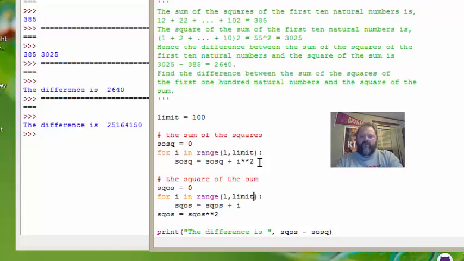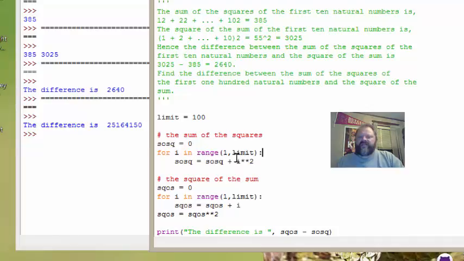Well, what's wrong? If I use limit, I only go to 100. This is the second part of a range, so it should be the first thing I don't want. Okay, so if we ran this, it would go from 1 to 99. I don't know if I really want to do that. So I can just fix that by adding a +1 to the end of the variable. And that'll work fine. That'll bounce me right back up.